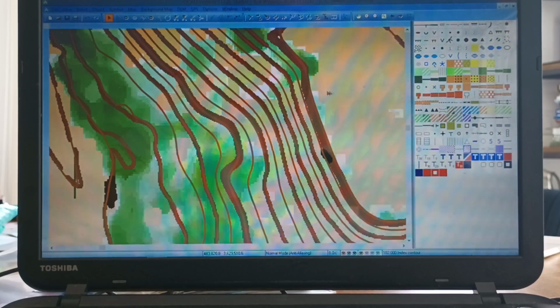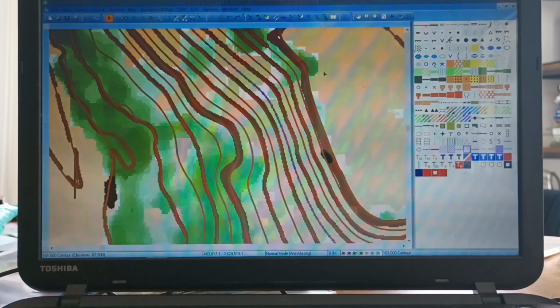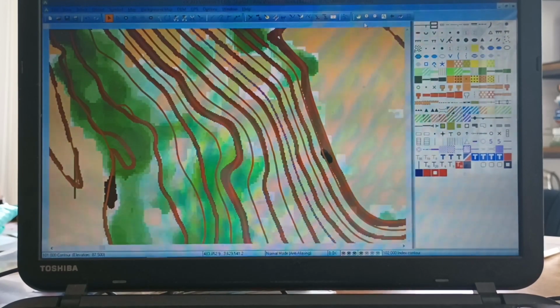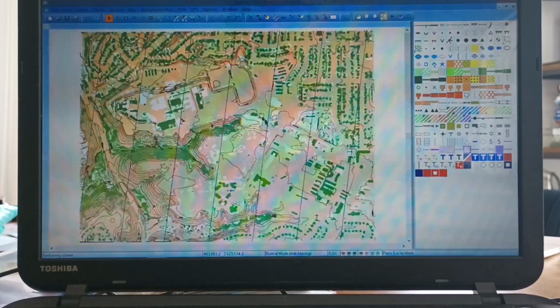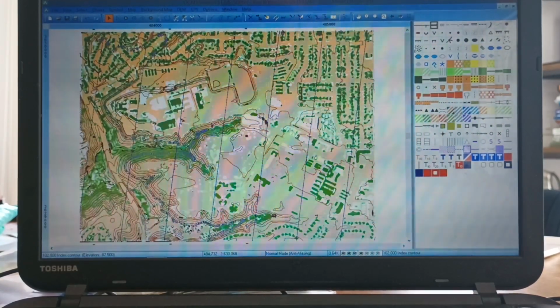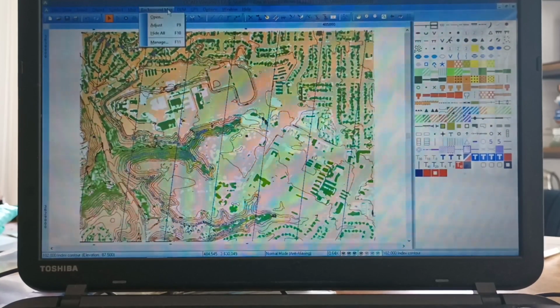So now, since it's 2.5 meter contours, that's what we ordered, you notice it fills in the in-between lines. So we count 1, 2, 3, 4, 5. And this one here will be another index contour because it's every 5 lines. And then 1, 2, 3, 4, 5, we're good. Okay, so we got a lot of contours that we'll need to edit later. Let's get some more aerial imagery and see how it all looks.